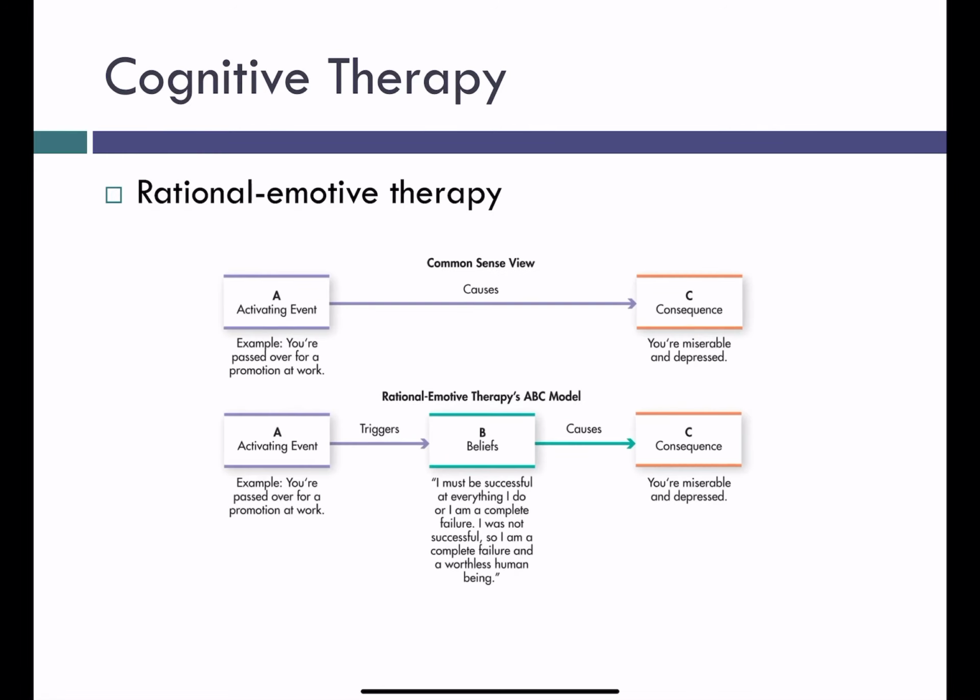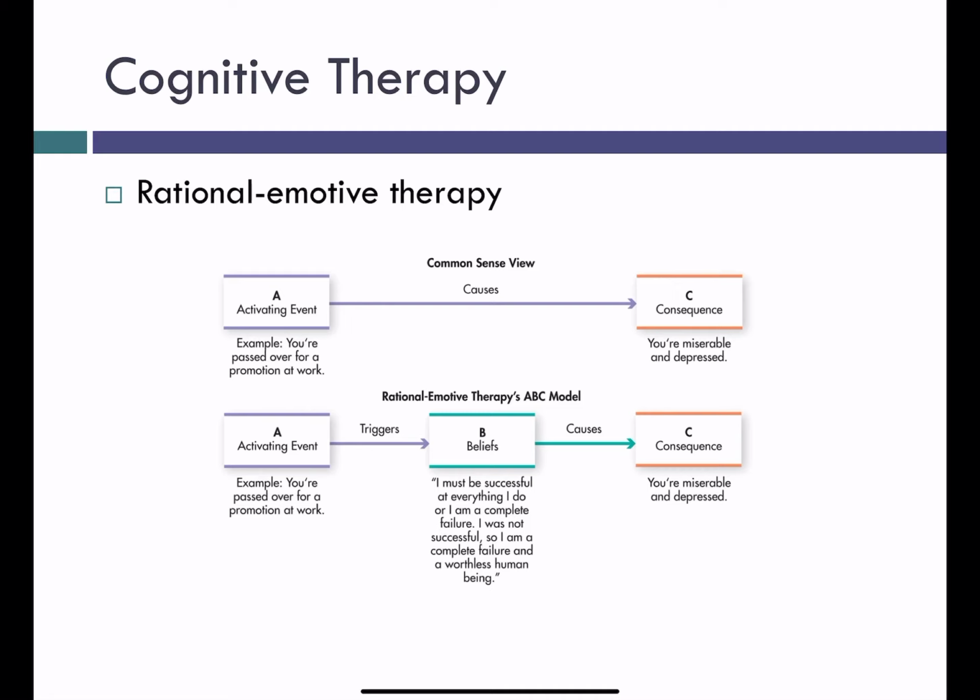Another strategy is cognitive therapy. And cognitive therapy really focuses on, or argues, that the reason for a problem behavior is faulty thinking about an issue, external problems or events. So rational emotive therapy is one version of cognitive therapy. And here it argues that people have disturbed views of things. It's not the things themselves that are problematic, it's these faulty expectations or irrational beliefs.